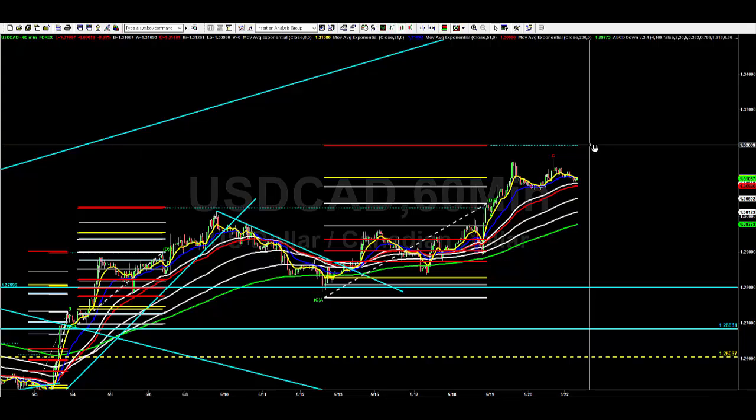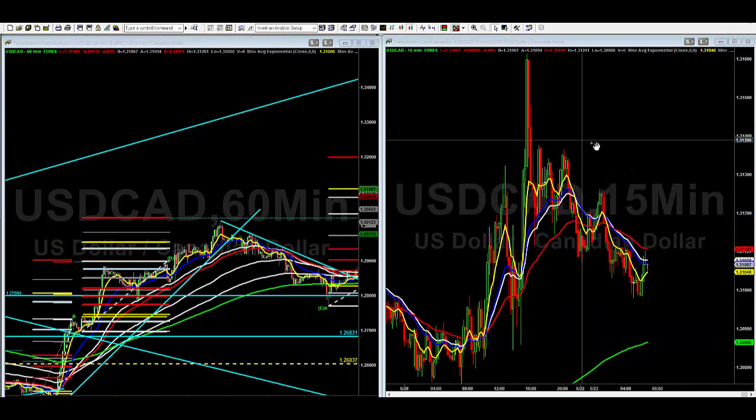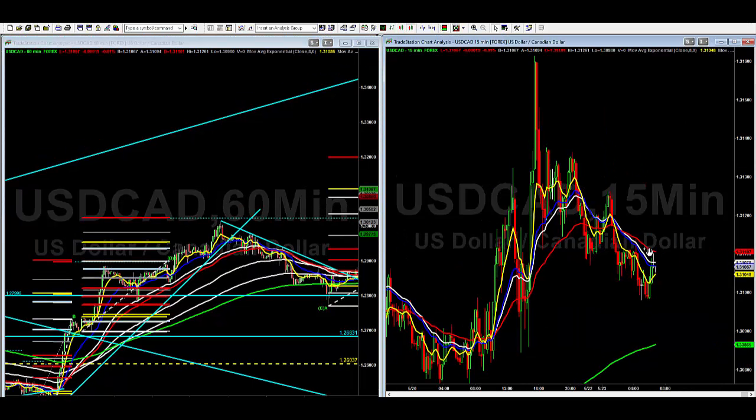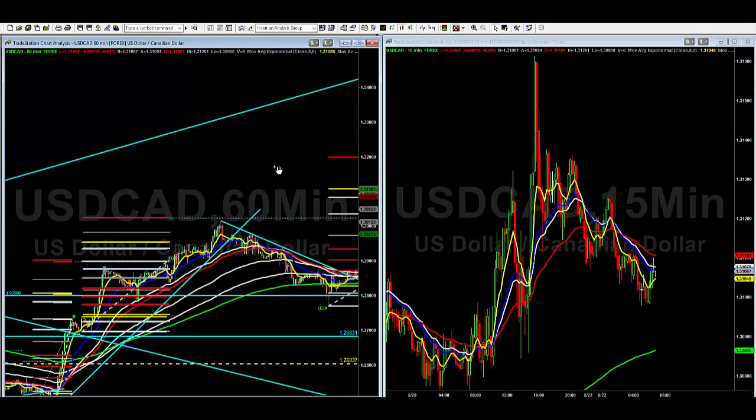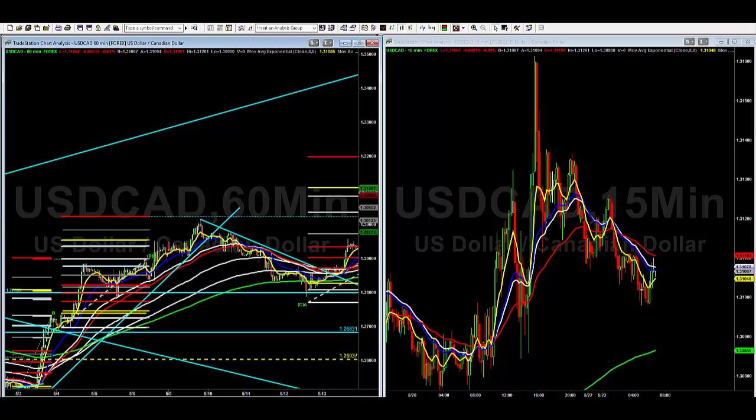132 is the level that I want to see this stop at, so I think that's going to be a good one. If you get 132, then I'll certainly be looking to take some profit there, should I manage to get into this long. But at the moment, what I've got to wait for is a higher 15-minute low, and then through the highs, we could be looking for that up to 132. Certainly, I think that's a good target. Dollar CAD likes to move in the afternoon, remember, guys, so just be wary of that. If you're looking for that move this morning, it might not happen. This afternoon, it might be the one.